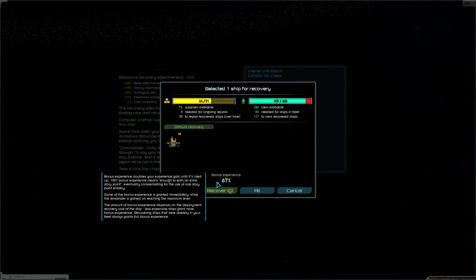Now, using a story point in this way, quick bit of info on this bonus experience. Bonus experience doubles your experience gain until it's used up. 100% bonus experience means enough to earn an extra story point, eventually compensating for the use of one story point entirely. Some of the bonus experience is granted immediately, while the remainder is gained on reaching the maximum level. The amount of bonus experience depends on the deployment recovery cost of the ship. Less expensive ships grant more bonus experience. Recovering ships that were already in your fleet always grants full bonus experience.